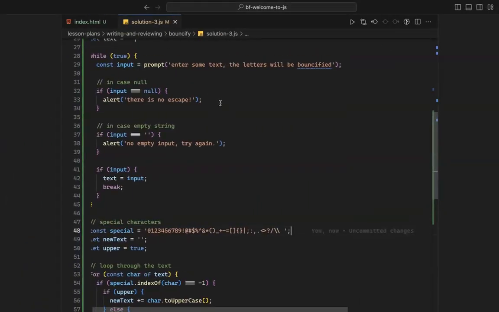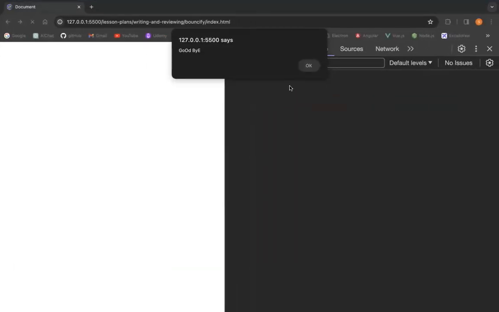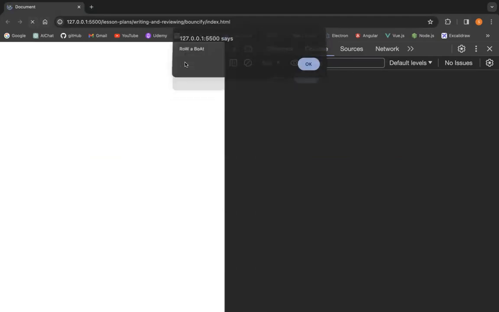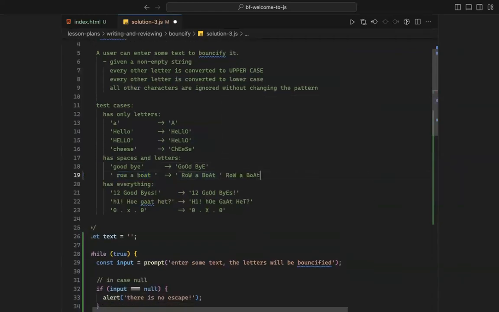Let's go here. Let's check the goodbye. Where is the goodbye? It's like that. And voila, it's the same, right? Good. Let's try a row, I don't know, row about with space. So I'm going to copy it with the spaces and enter it, and it should give me the same actually. So let's go, click, and voila. I'm going to copy that and put it here, and it should be the same. As you can see, it's the same.